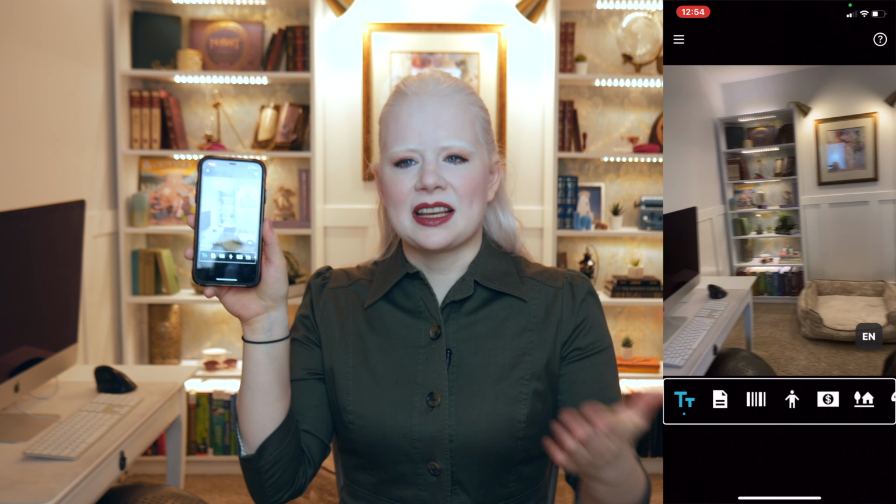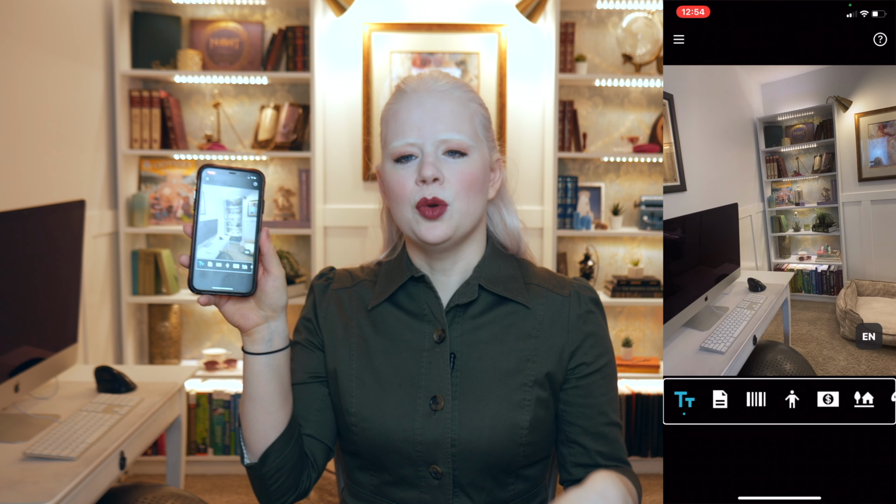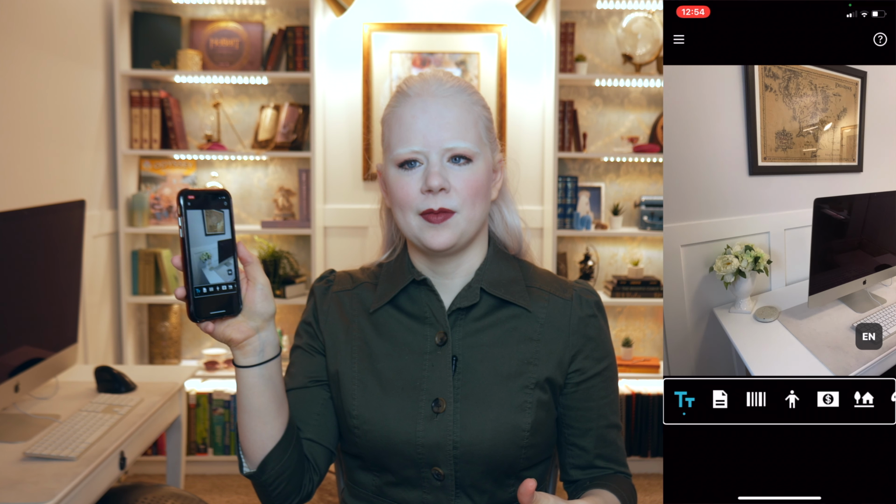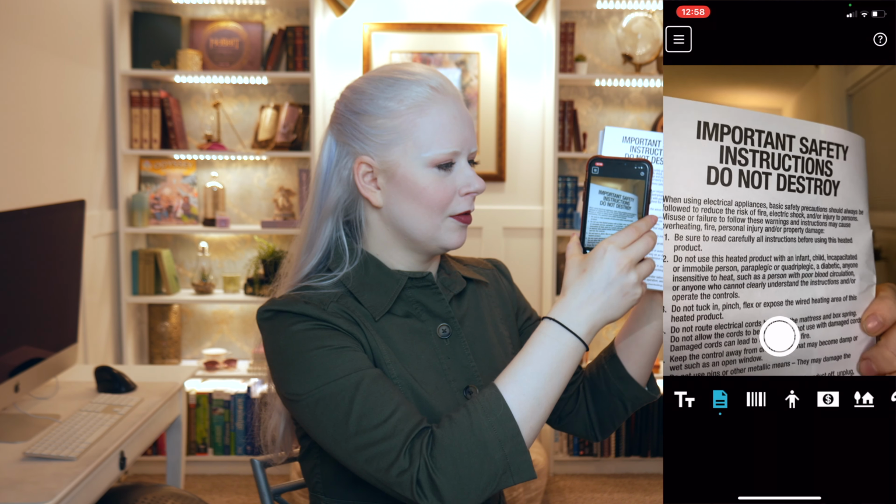To move to the next item in this list, you will have to swipe up. Document. In the document setting, it's going to do a couple of different things. I have a manual here with some text, and I'd love to know what this manual says. So all I'm going to do is hold up my camera and move my camera back and forward a little bit until it tells me it's happy with the positioning of my camera. It will automatically take the picture once it recognizes text, and it can identify where the borders of the text are. Let me show you.